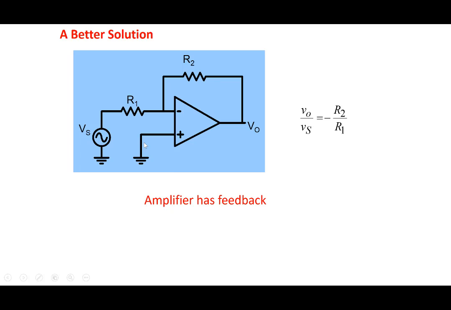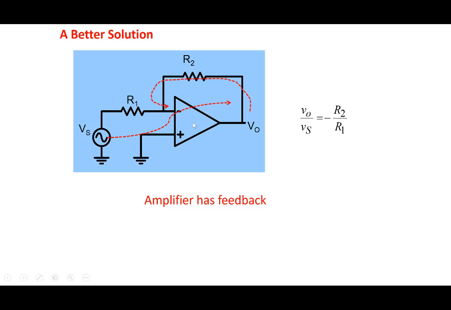Further, note that our amplifier has feedback in it. Normally, with the amplifiers that we have seen, we have a signal and the signal propagates to the output like this. As you can see here, there's a path to the output, right? The signal Vs goes to this particular input, and there's a path through the op-amp, and it goes to the output. But we also see that the output is being fed back to the input. A part of the output goes from here and is fed back to the input here. And this is what we mean by feedback.